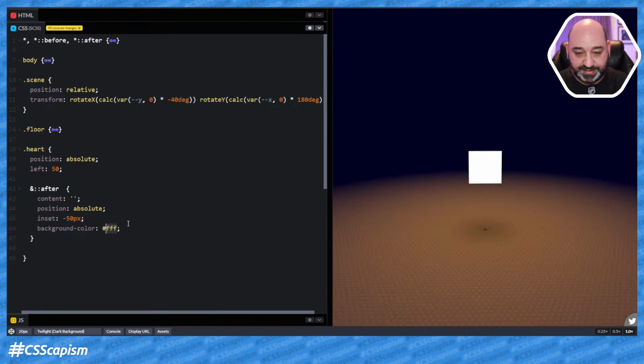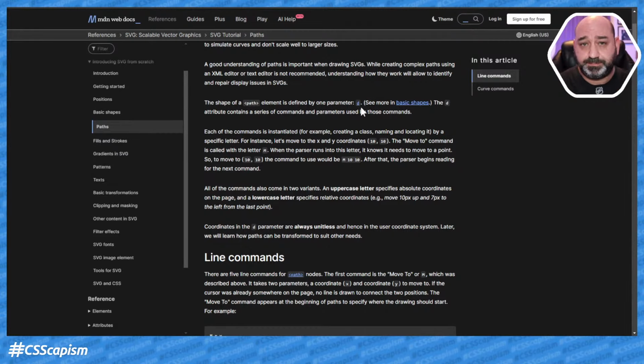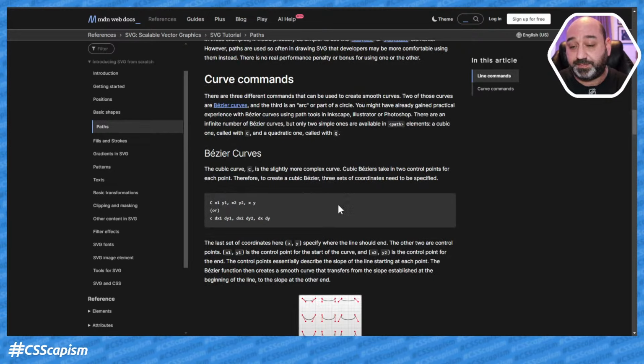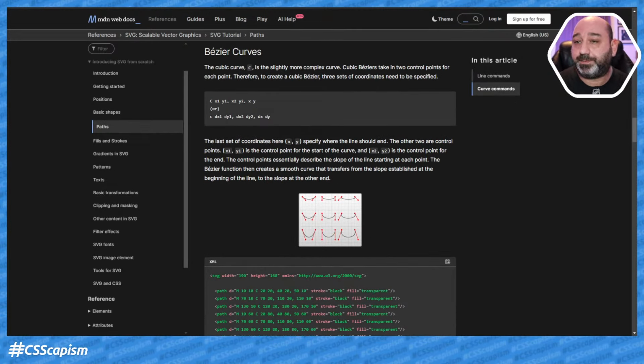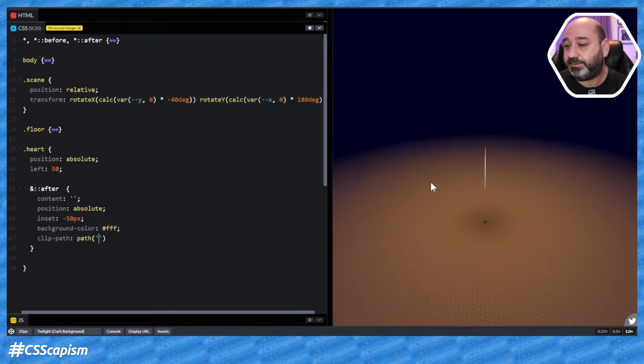Okay, so this is the after, and to make this square into a heart shape, I'm gonna use clip-path, and we now can use clip-path of path. That you just add like a path, like a simple SVG path. And we're going to do a very simple path, relatively. We're just going to use a couple of arcs and a couple of Bezier curves, like this. So again, what we're going to do, maybe I can draw it again.